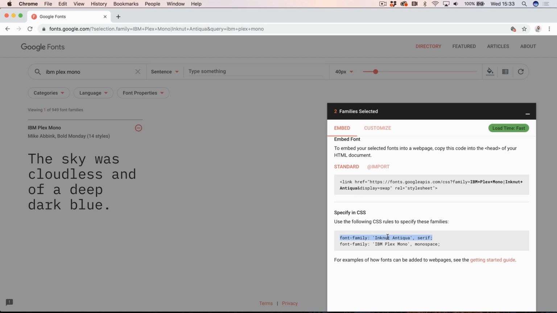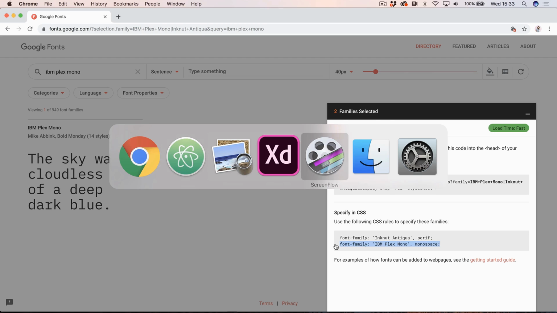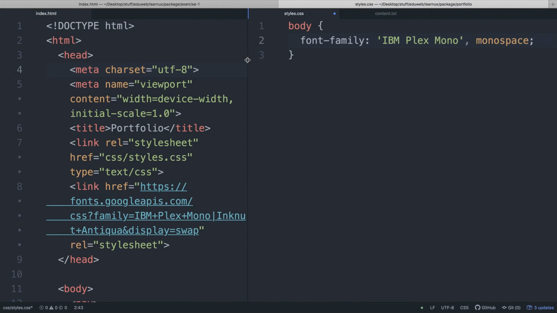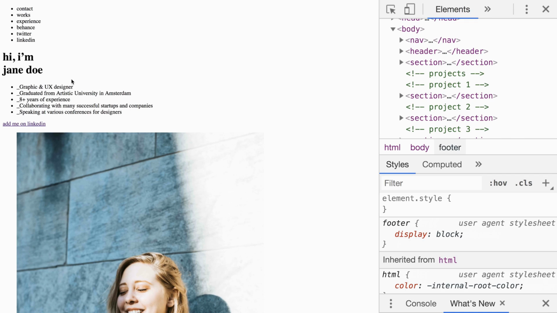This is the font-family property with Inknut Antica, and this is the one with IBM Plex Mono. I copy the last one because I want to use IBM Plex Mono for the whole body of my website. So I'm pasting it. It means that all the text that appears in the body will have IBM Plex Mono.